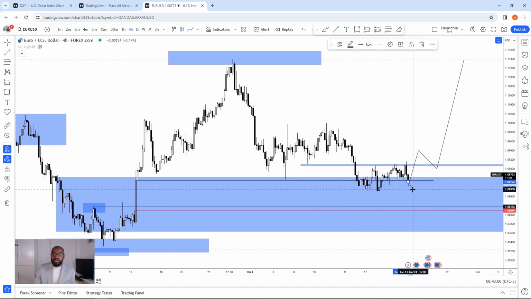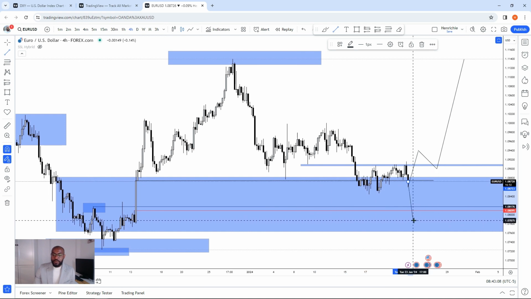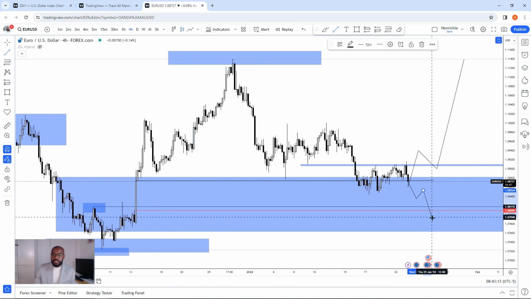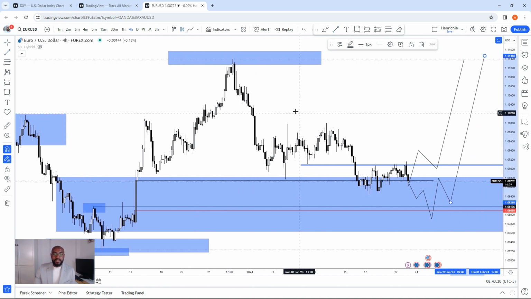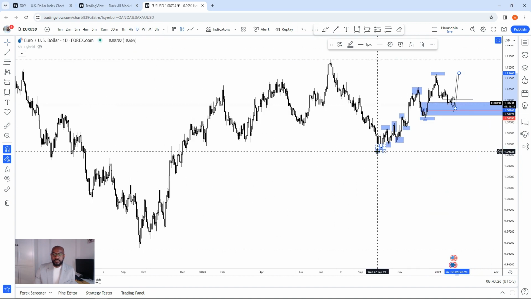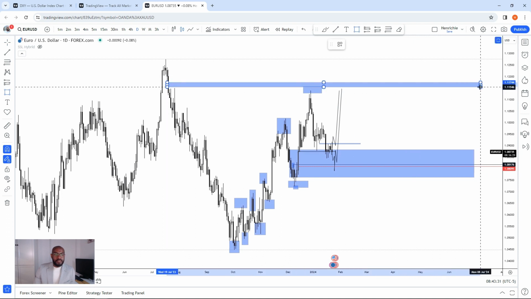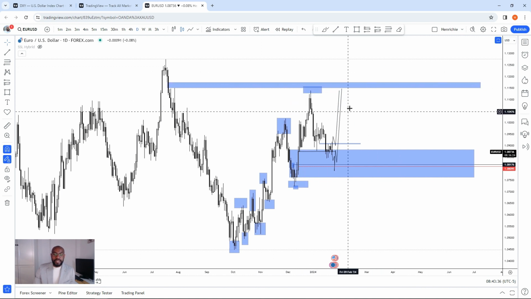But if we should drop off this zone on Euro US dollar, this is the next level that I'll be anticipating to see price coming to right here. And if we come in here, all I want to see, the same thing, is a 15-minute shift in market structure. Once I see a 15-minute shift in market structure, I'm going to look for a buy, and buy this to rally above these highs. Because if we go to the daily time frame, our drawn liquidity still remains right here. This remains our drawn liquidity where I'm still anticipating for rates to come into.